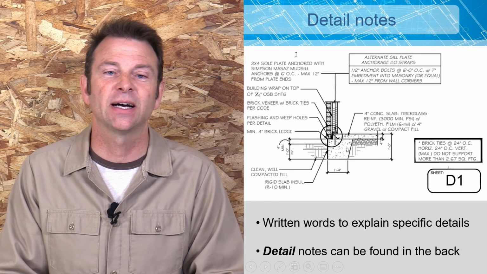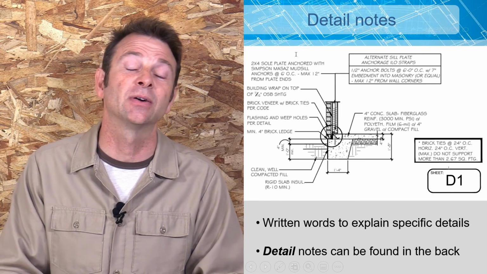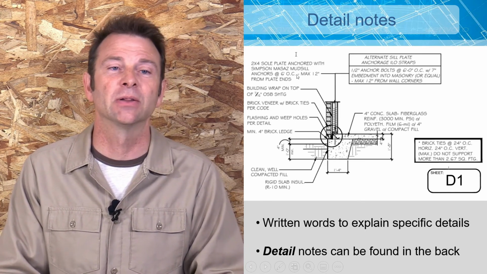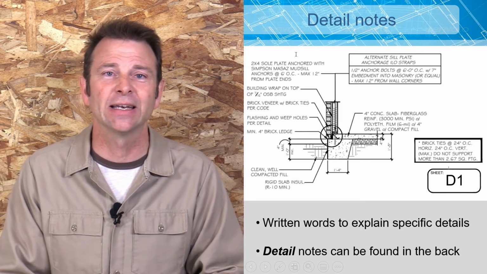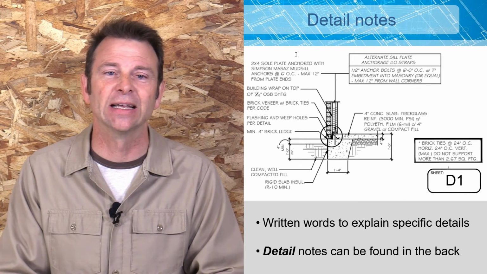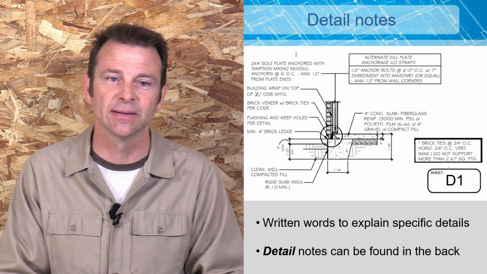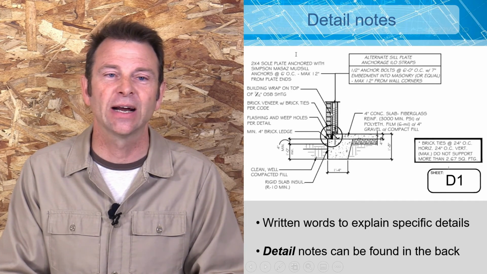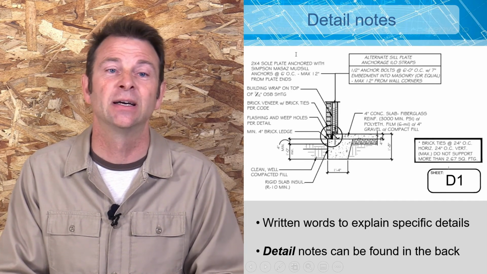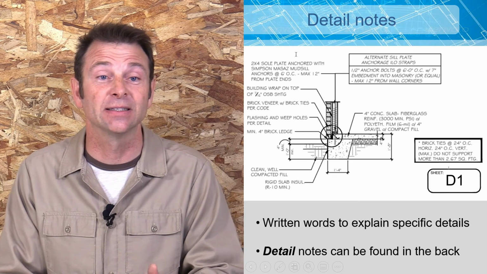So there are a ton of material symbols in here. This is a section view, but look at all the notes. So the notes are spelling out things that we cannot know by just looking at the lines, the dimensions, or the symbols. This is our 4th element that's really important. And there's generally arrows drawn to specific places on this section detail.